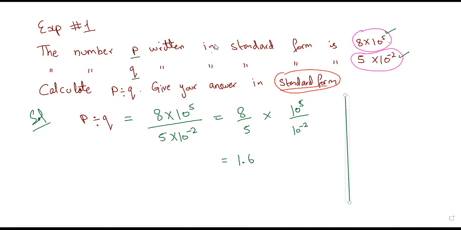And again, for this one, we are going to follow a rule. The rule says when bases are same, a power m divided by a power n, when two numbers are being divided, I can write it as a power m minus n. So this would become 1.6 multiplied by 10 power, the two powers are 5 and minus 2. So 5 minus 2, and it would become 1.6 multiplied by 10 power 7. So this is going to be the answer.